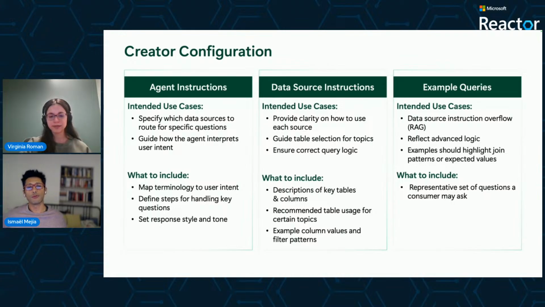What we want to specify is which data sources to route to a specific question. That was my mistake when I put it in the wrong place. And data source instruction is to bring clarity about each source. So the example I said before, if the field is called VL and not value, you do it in this step. And finally, the example queries are the things that you know in advance. If you know instructions in advance that can be answered by a query, like a SQL query, or some analysis that you know in advance, you can help the AI to give the result in a cleaner way.